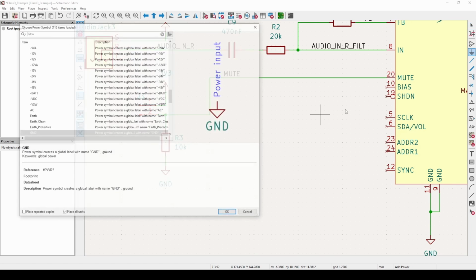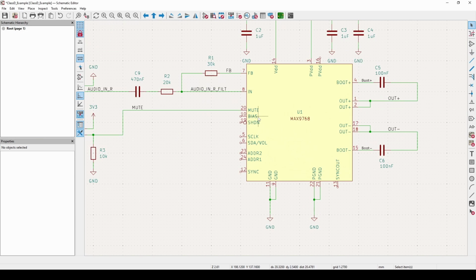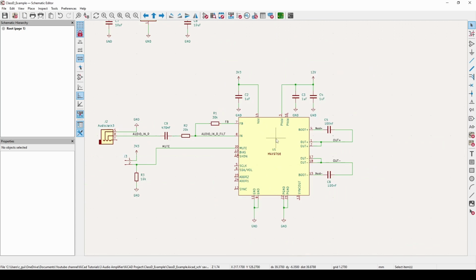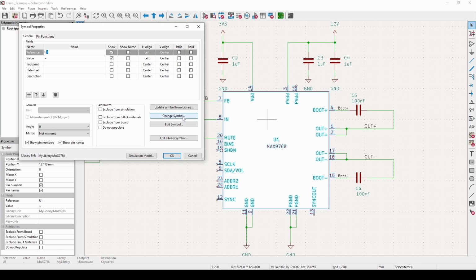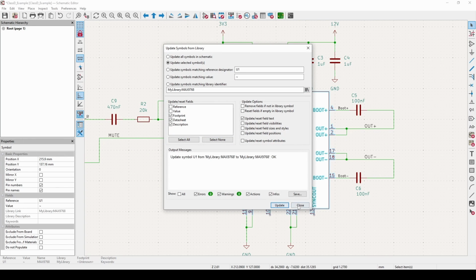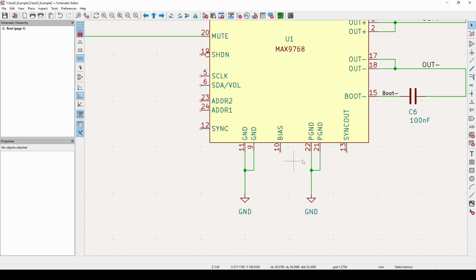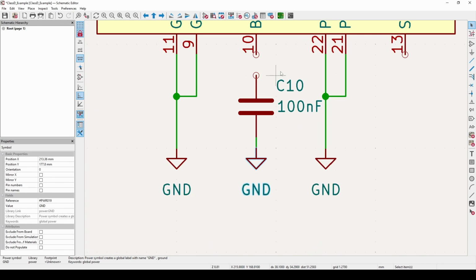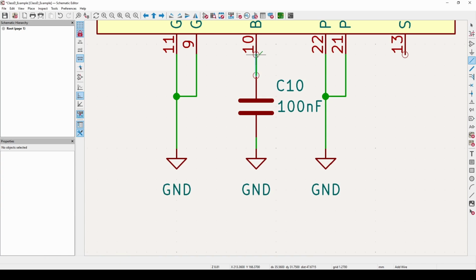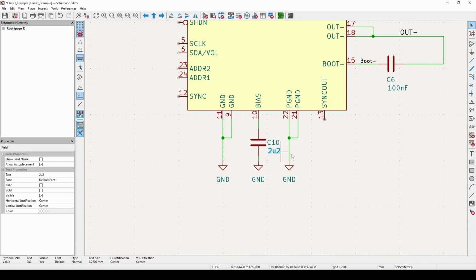The bias pin is very simple. I just need a 2.2 microfarad capacitor in there. I think this pin might be best to move it out the way so that it's not in any of these functions way, and potentially over here or down here. So I've made the changes, and now I need to update this schematic. You can see my pin has now moved down here, and I need a 2.2 microfarad capacitor. So this 2.2 microfarad is a recommended value from the datasheet.